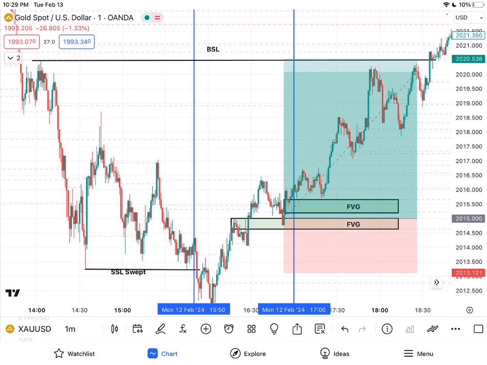So the next thing you'll be waiting for, from 4 p.m. to 5 p.m. Nigerian time, is for the market to leave a fair value gap. Fair value gap. That is a possible reversal. You'll be waiting for a market structure shift. Just like you can see, there was a market structure shift. That is whereby in this situation, there was a close of a candlestick above a previous lower high, showing you that the market has changed structure.